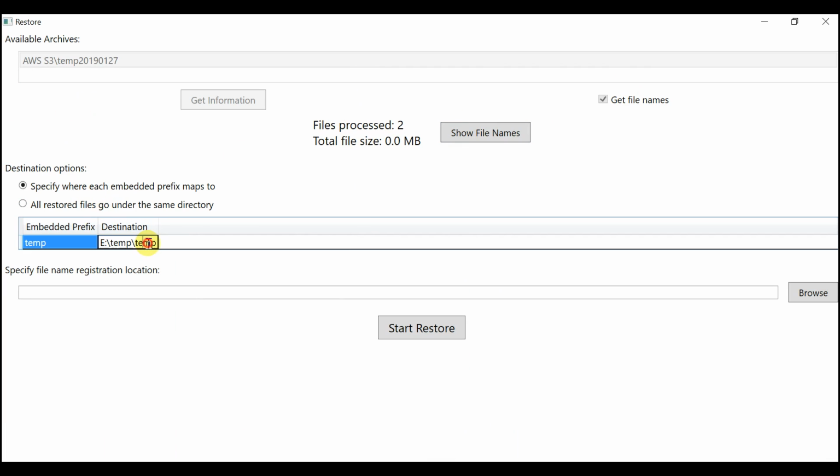I'm restoring into the temp2 directory, so I'll have to edit that box. The file name registration information will be regenerated.